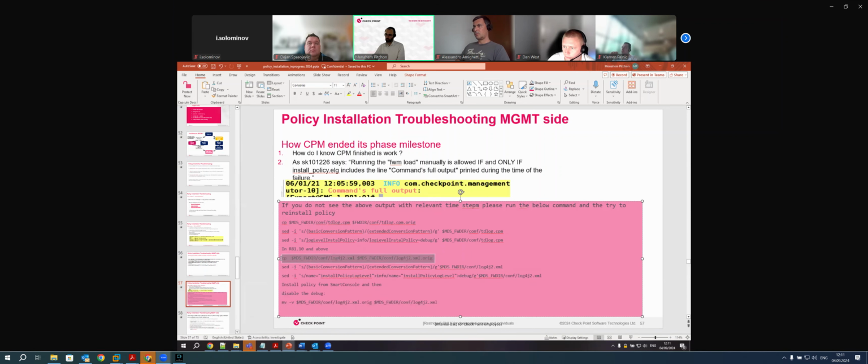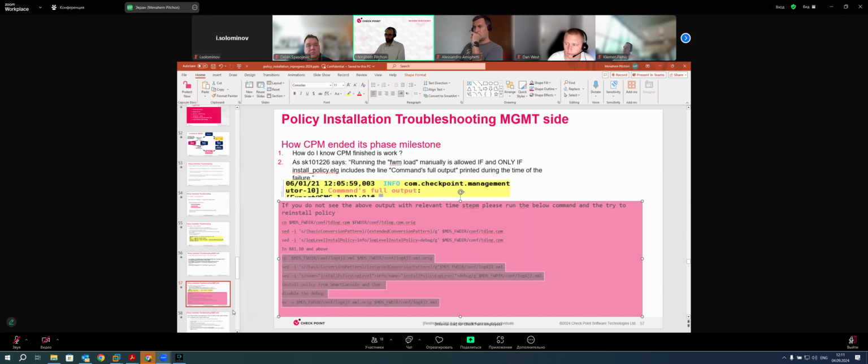In case you need to enable CPM debug in R81 and above, R81.10 and above, it's a different file than below, because there was the issue with the log4j vulnerability, so they changed it. So that's what you need to remember if you want to enable debug on CPM.